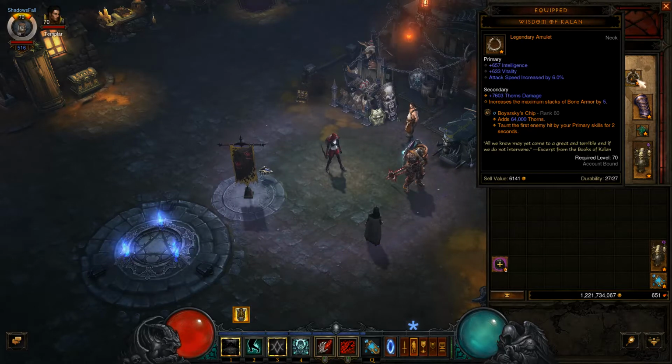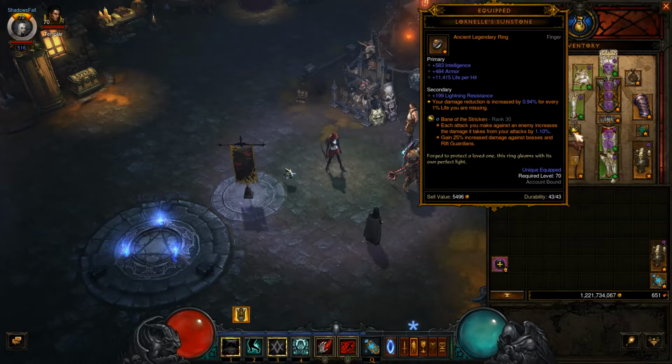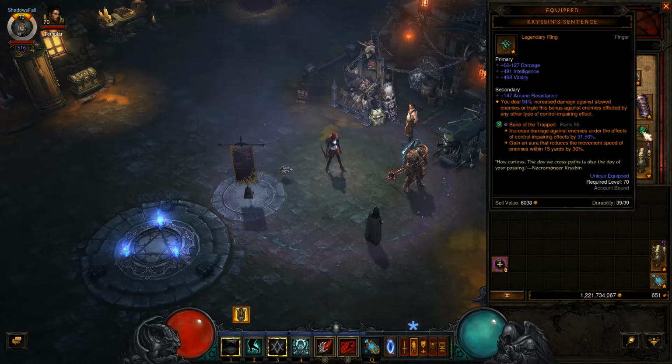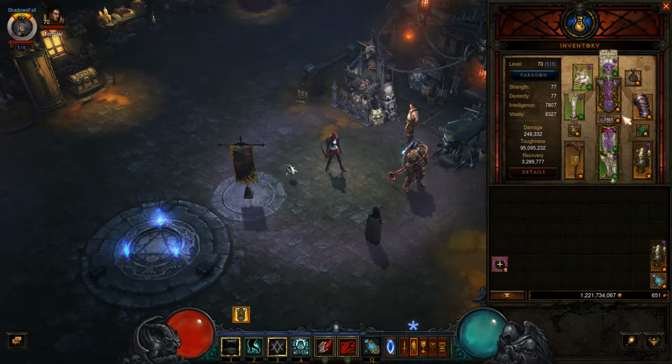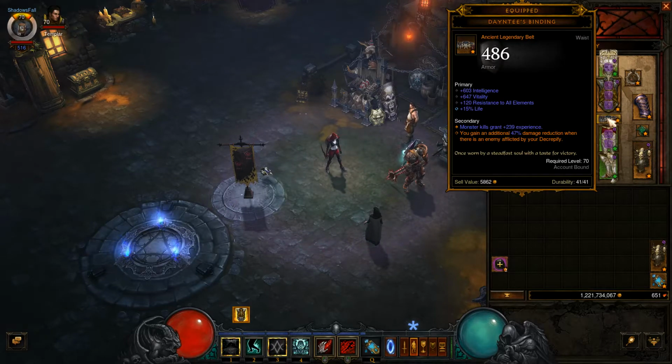For our amulet, we'll be using Wisdom of Kalan. For one of our rings, we'll be using Lornell's Sunstone. We will also be using Crisbin's Sentence. We will be using Sanguinary of Embraces for that. And for our belt, we'll be using Dainty's Binding.